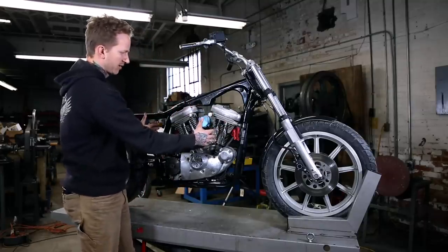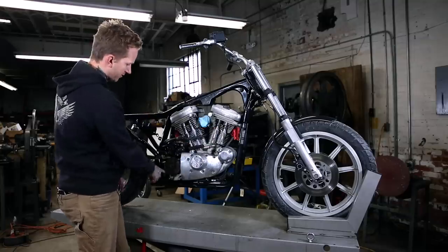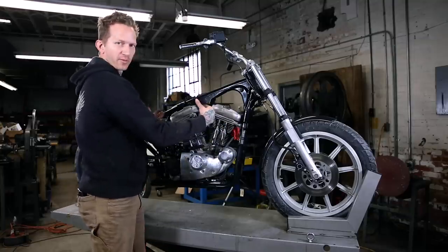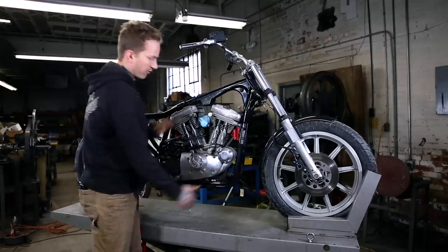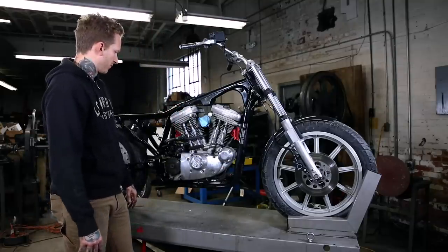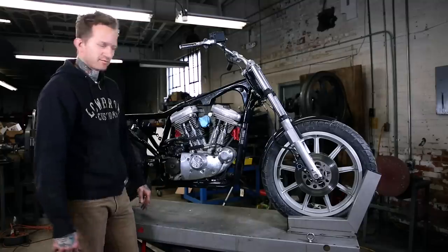I'm gonna grab this and shift it forward very slightly to release the rear. And then I'm gonna tip it toward myself, throw it on the table. I may have a block of wood ready to support the front so the motor doesn't fall over. That's about it.